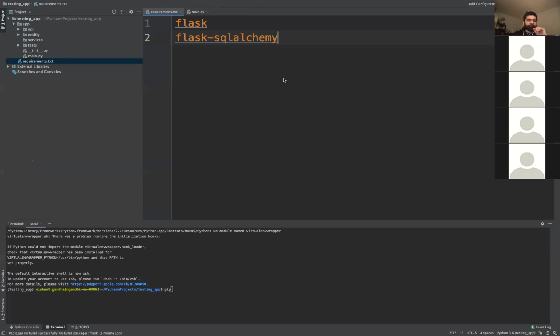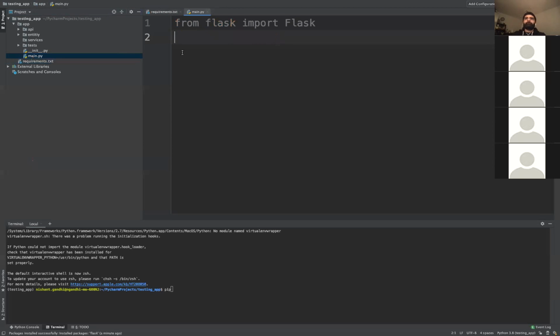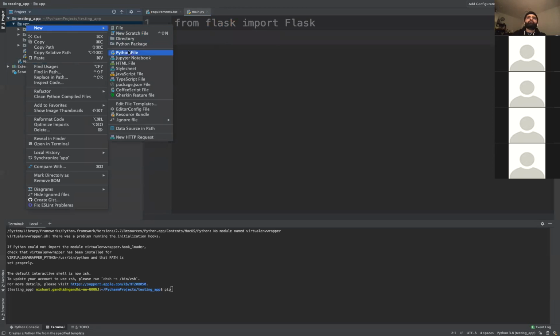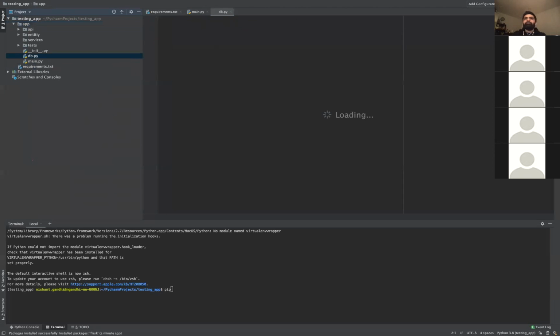And for the purpose of this app, because we don't want to create anything more complicated, we are not using any kind of independent database system. We're going to use something called SQLite, which is basically file based. So you don't have to install anything; it just automatically creates everything. So with Flask SQL Alchemy, we're going to use SQLite. For that, we will create one more file. We're going to call it DB. And in this file, we're going to import SQLite.